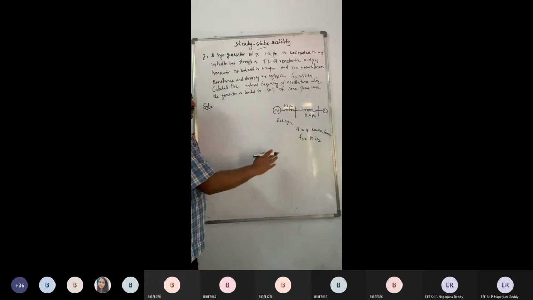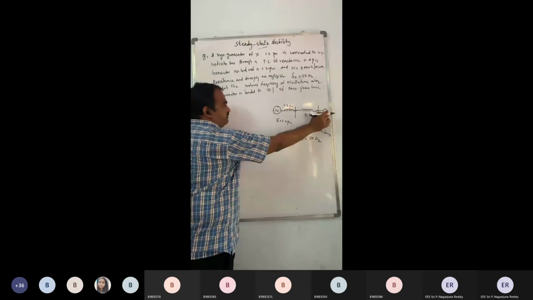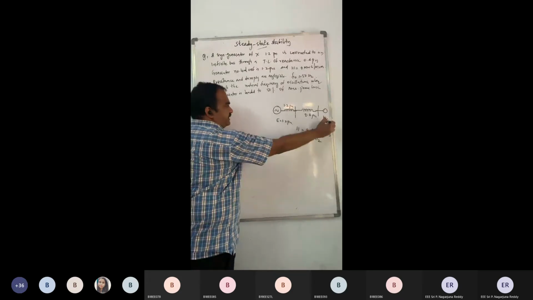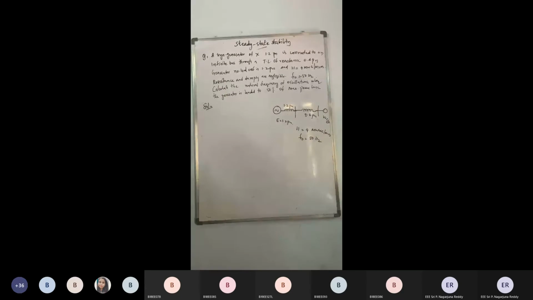Now, this is the problem which is given for you. And it is stated that it is an infinite bus. So by default, V is 1 at an angle of 0. Remember, guys, if it is an infinite bus, the voltage will be 1 at an angle of 0. Now, we have one simple formula for natural frequency of oscillation: plus or minus square root of minus dou PE by dou delta at delta naught by M. This is the expression for natural frequency of oscillation.